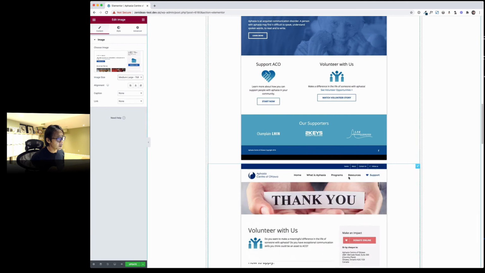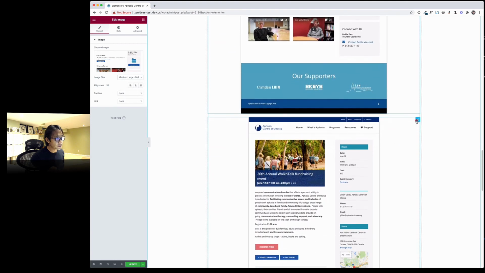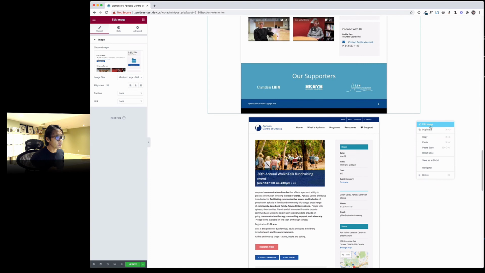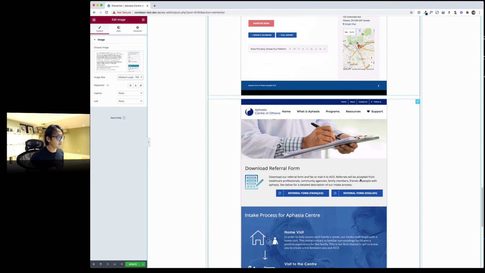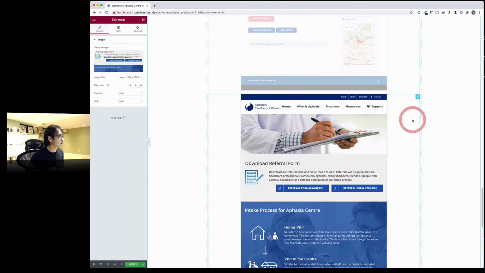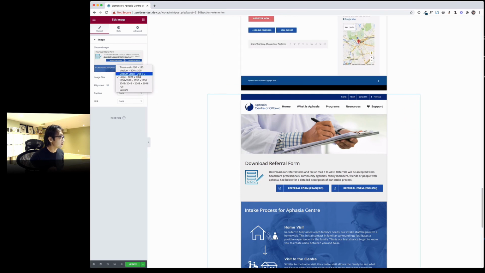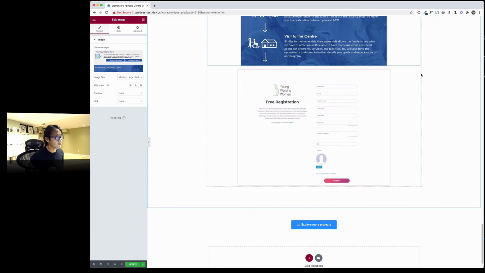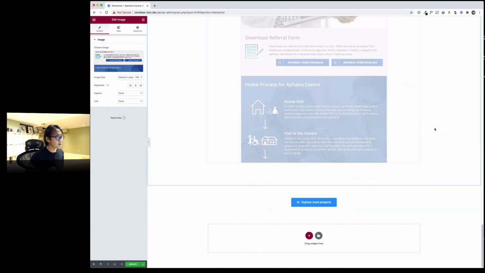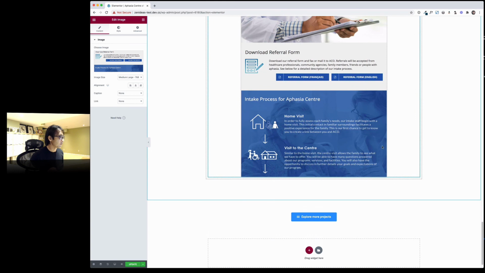Okay, so I think I have to change that manually. Okay, so that's also done, and remove that, and hit update.